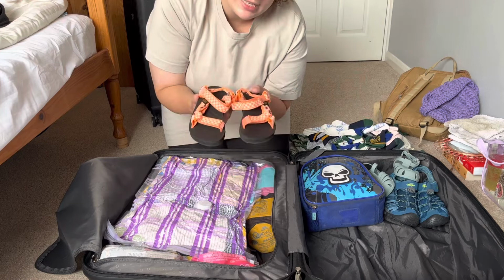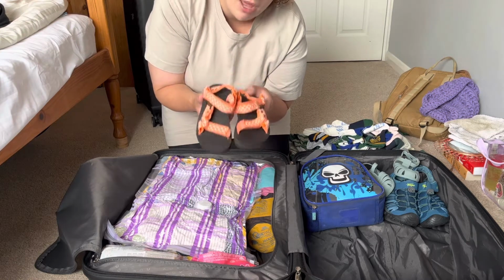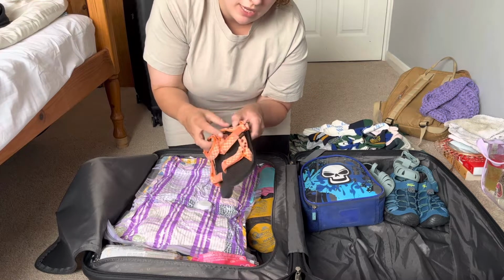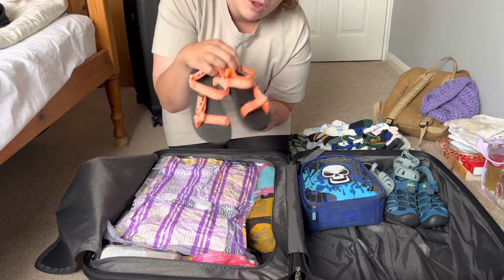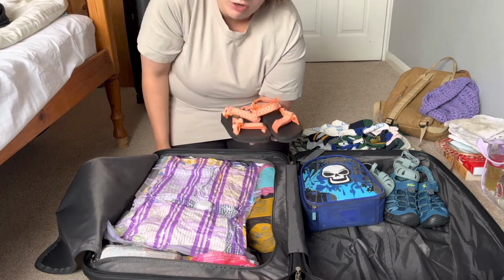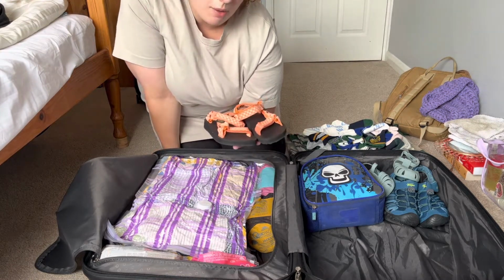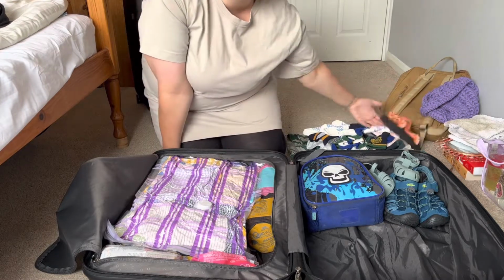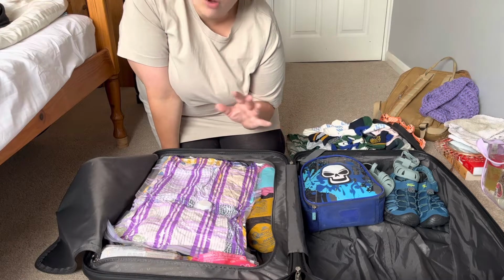Elowen's sandals, she has a pair of Tevas. She got these for her birthday in May, because we knew we were going to be going on this trip. They are super lightweight, really nice to pack in a case, because they don't take up a lot of space and they're waterproof, so they're going to be great for the beaches. And they're going to be really comfy to walk around in general. So she's got those ones. And then her other shoes, she's got more of a high top Converse style shoe.